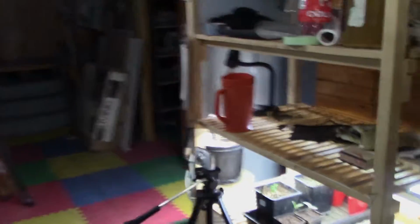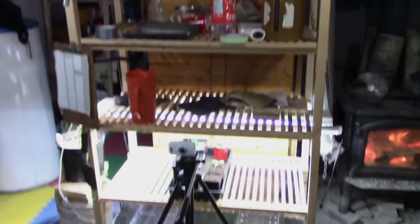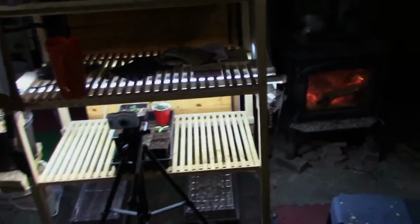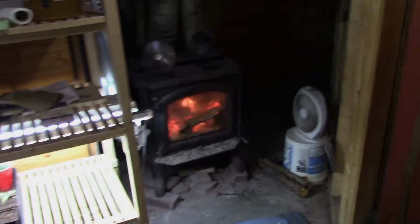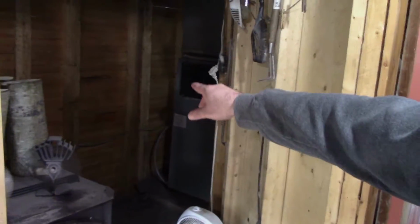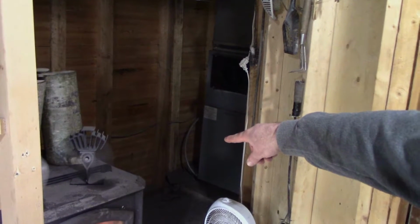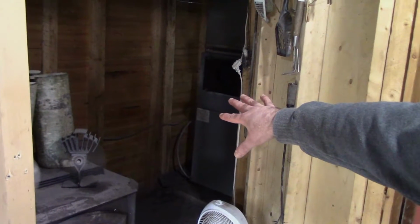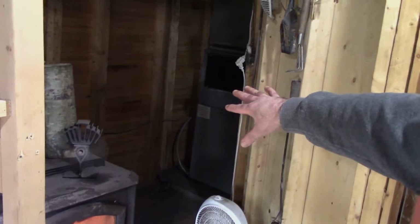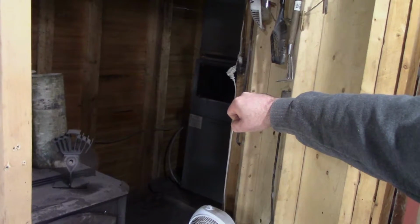And you've seen this area before. Here's my shelf. My other camera on the tripod. Wood stove there. I'm going to put 2 tiers of wood in there. So that'll be another 1/4 of a cord. So totally, when the snow starts to fly next year, I'll be able to have 4 cords of wood in the basement.